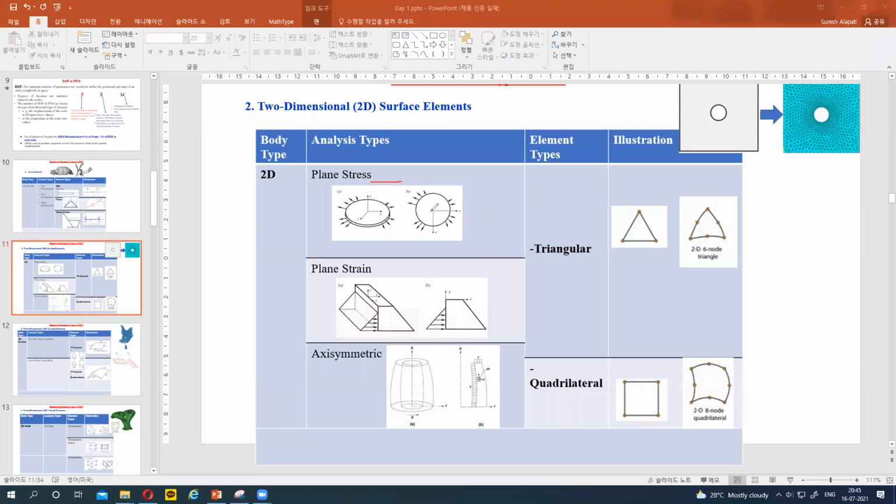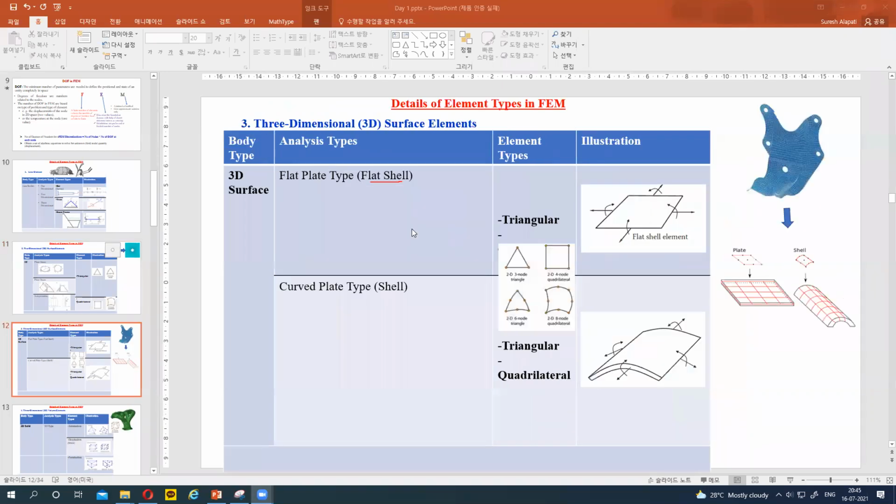So shell element means we also have a bending moment. So there are two types of elements here, plate and shell element. Plate is nothing but if the body is flat type, like a flat tank. So water tank we consider, and if it is a flat tank, then we consider just plate element. Instead of modeling a three-dimensional body, this is a three-dimensional body, right?